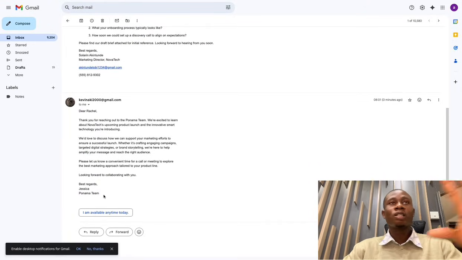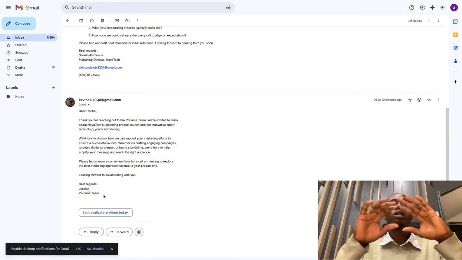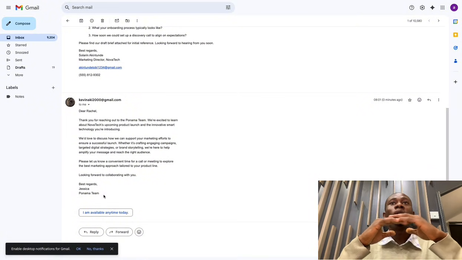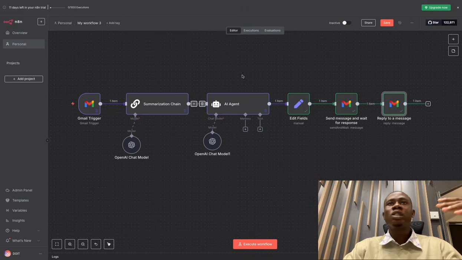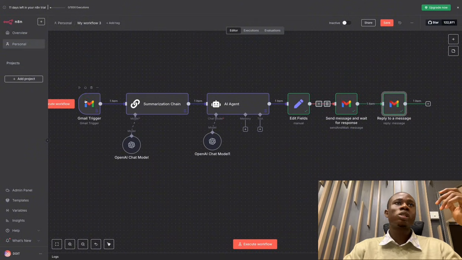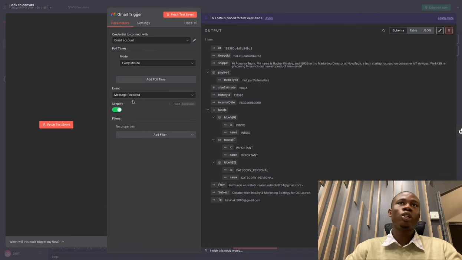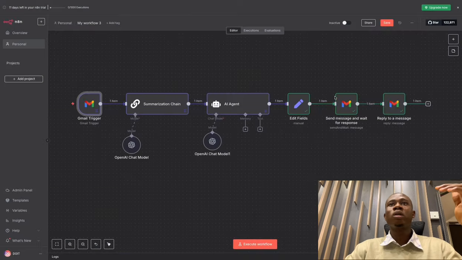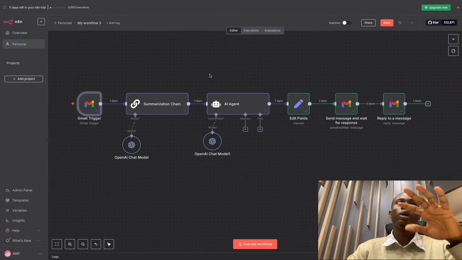So you can see that throughout that whole process, we already built an email response system using AI. And this workflow can be used at any point. It can be used repeatedly. So all you just have to do is just to be approving. Once this Gmail node checks for a new email, you just come here, approve the email that it is supposed to reply to, and the workflow is going to run automatically in the background.